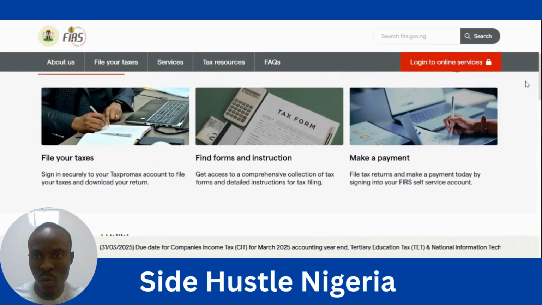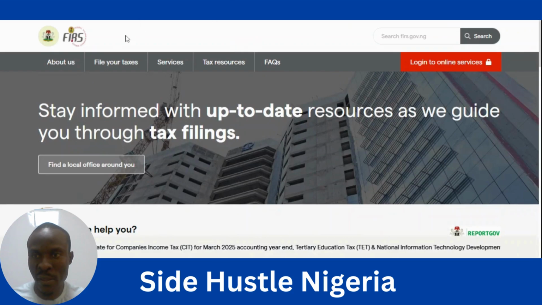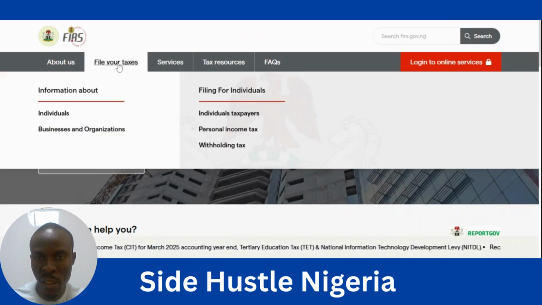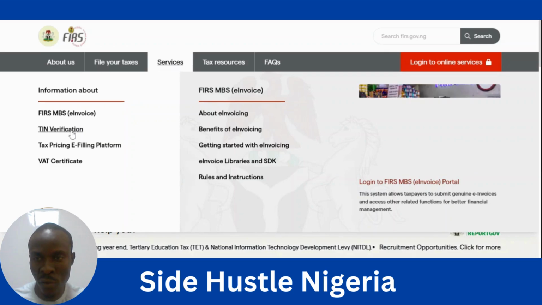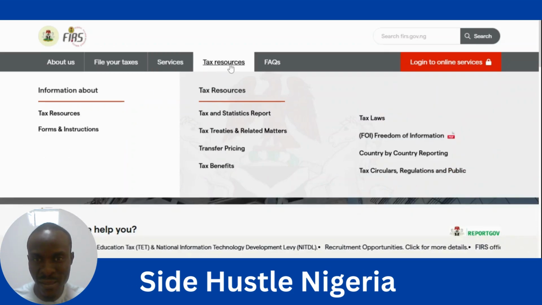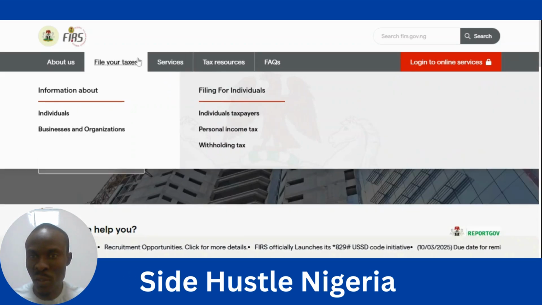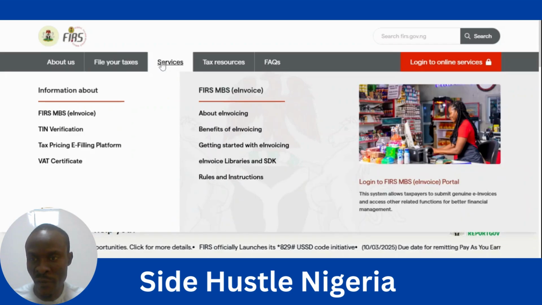You can see the information services and tax resources; whatever you want, come down here and you'll be able to have access to it. So we are going to be verifying a TIN number. If you want to verify a TIN number, you come to this place, TIN verification.